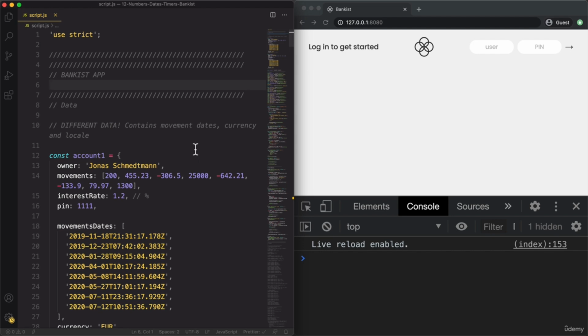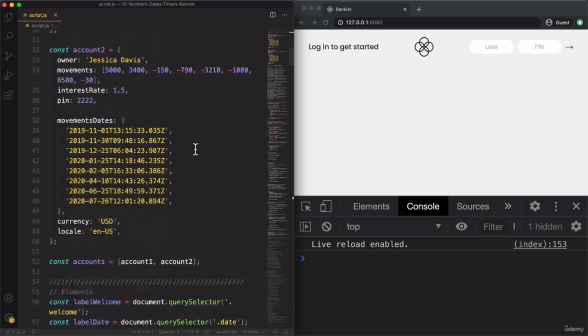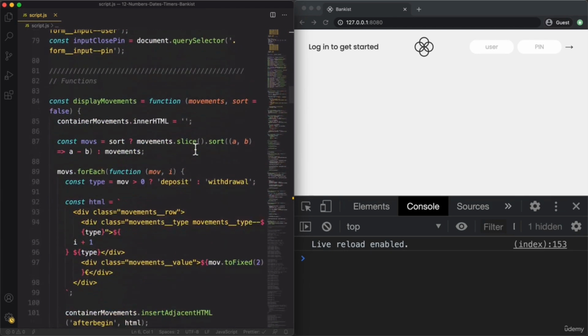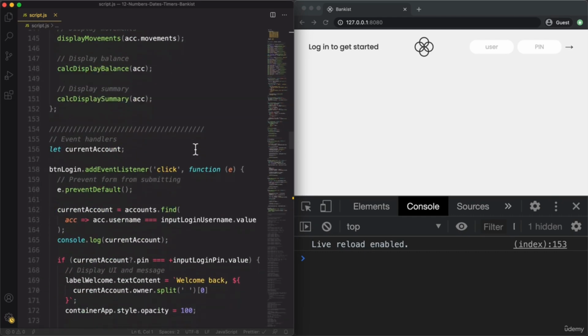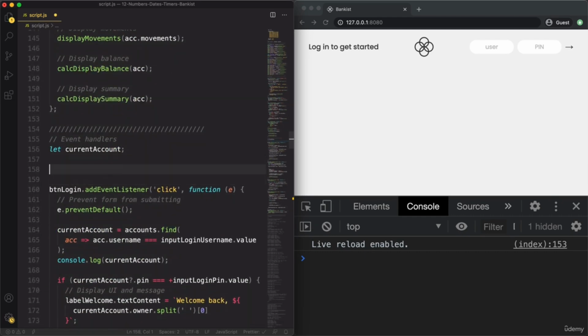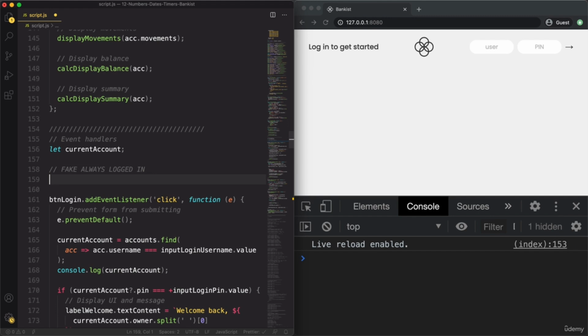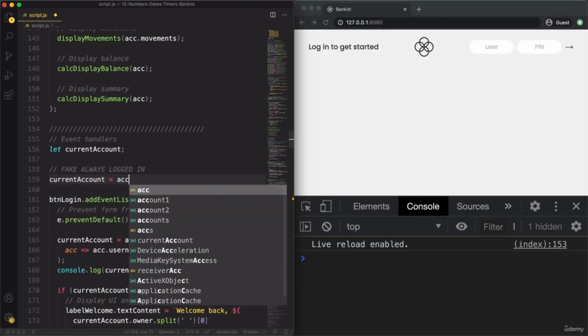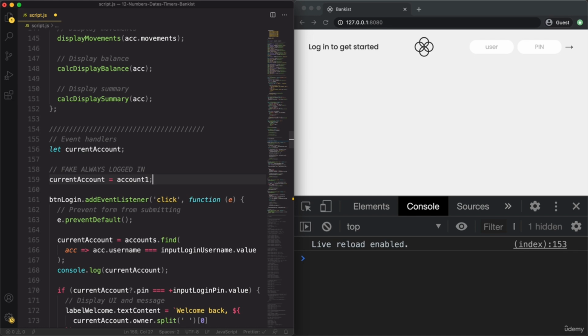And actually the very first thing that I want to do is to basically fake it that we are always logged in. Okay, so let me do that here. Fake always logged in. And so this way we don't have to always log in each time we want to do something. So to do that, let's set the current account to account 1.